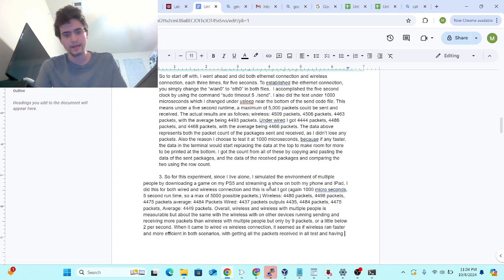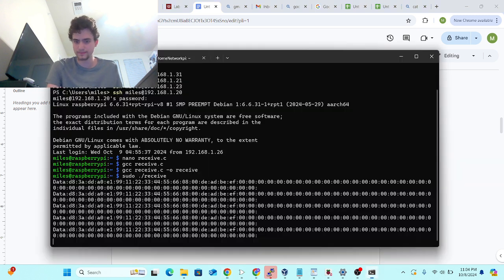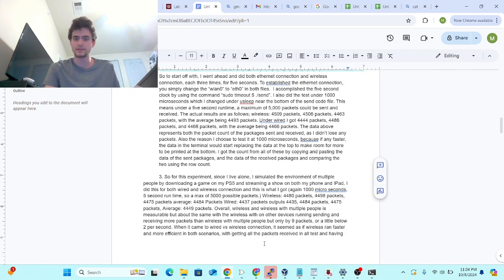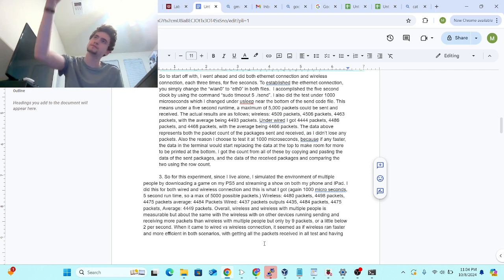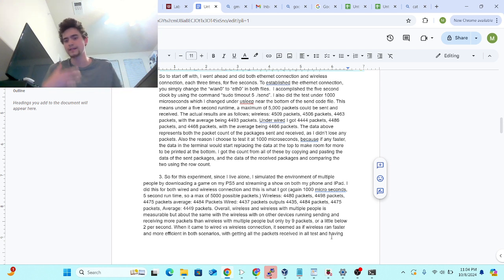I chose this number because in the terminal, if you do more, I'll show you in step 4, the top of the list deletes itself to make room for more incoming data. So I didn't get an accurate picture when having more than 1,000.